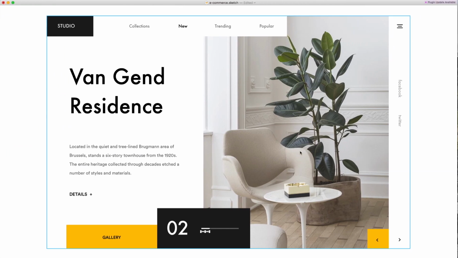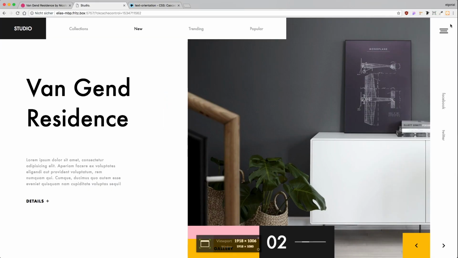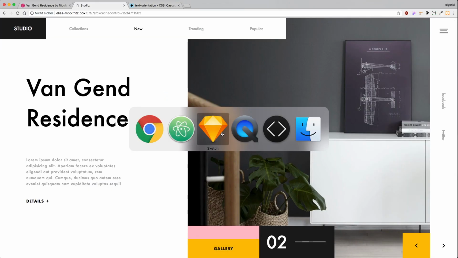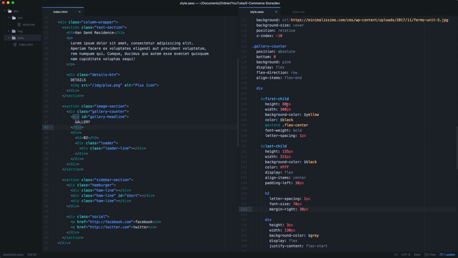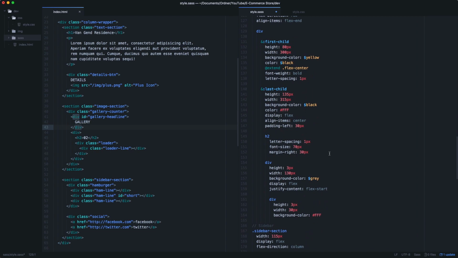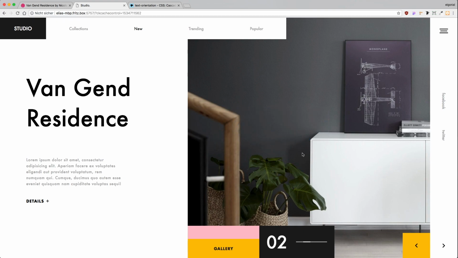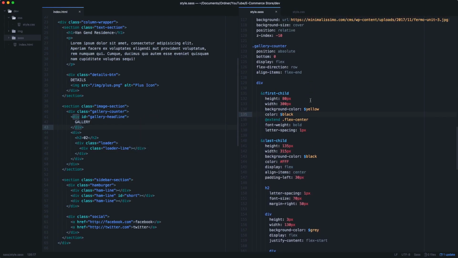30 pixels. Even more. Let's see. Let's remove the background. Let's increase that to 50. Let's increase the width of that.